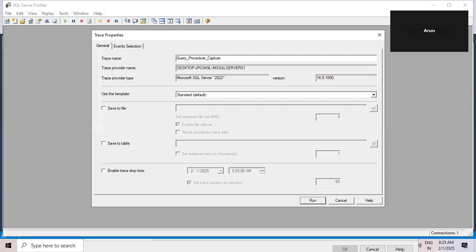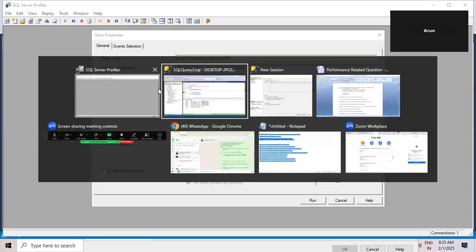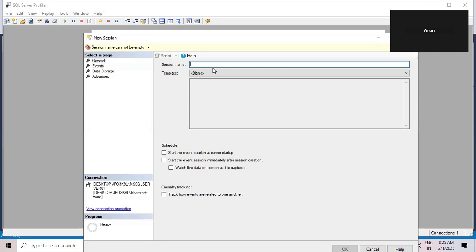I'm copying this part. Here I'm going with a trace in Profiler, and here is the EE, Extended Events, session.